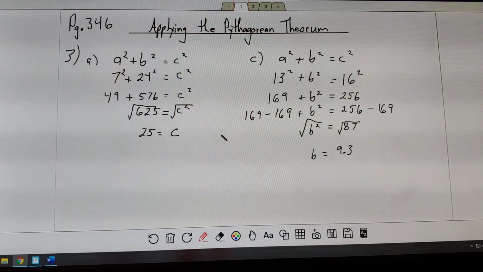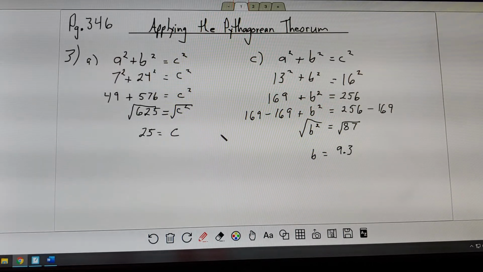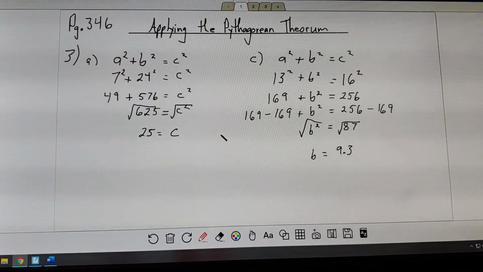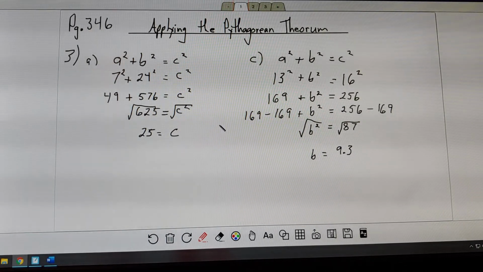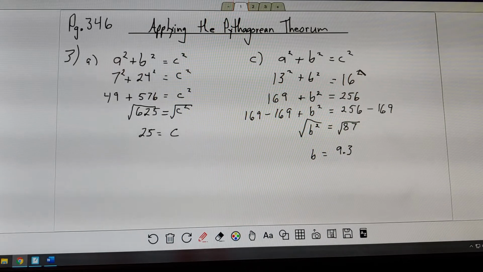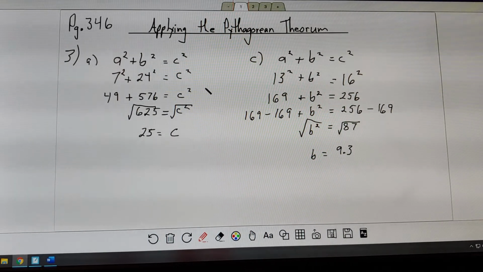Okay, so taking up the work from page 346, well, the actual homework you'd find on 348 and 349. First one I asked you to take a look at was 3. So again, I've given you a snapshot showing you A and C. The reason I chose those was, in A, they've given you the lengths for A and B, and in C, they gave you the lengths for A and C. And this is just like we did in the homework from the previous day.